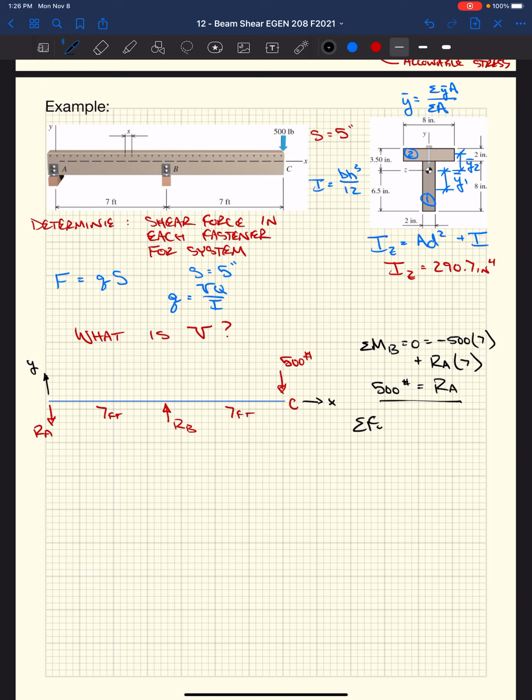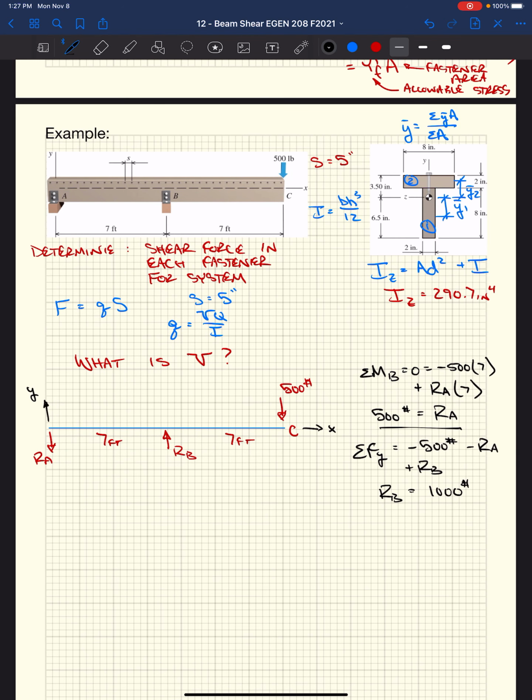If we sum forces in the Y direction, that's our second equation. We have negative 500 pounds minus R sub A, right, assuming it's acting downward, plus R sub B, assuming it's acting upward, and we get R sub B equal to 1,000 pounds. Make sense? Our summing the moments about B equation came out with a positive answer for R sub A. It's essentially reaffirming that R sub A was indeed in the direction that I assumed. And then summing forces in the Y, using those directions, we get a reaction at B of 1,000 pounds.